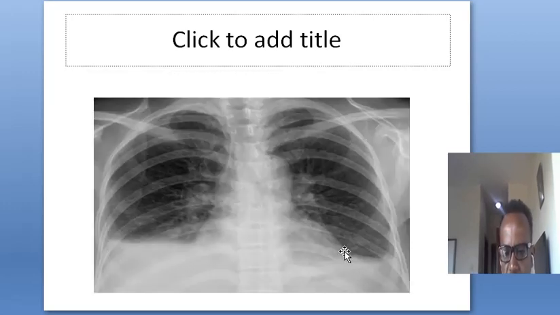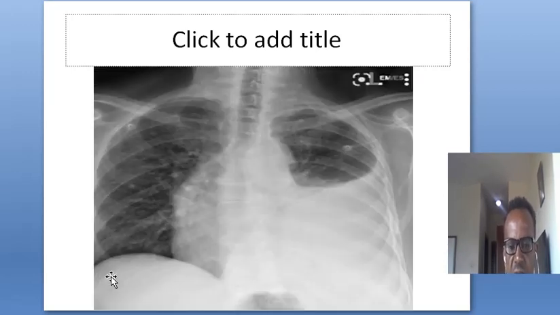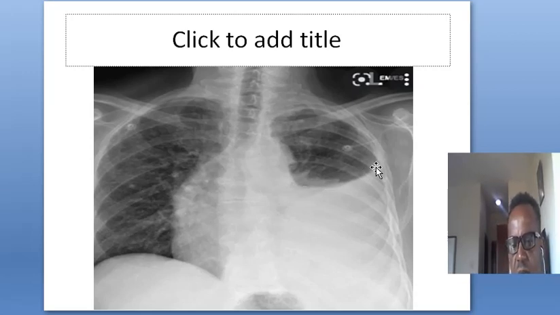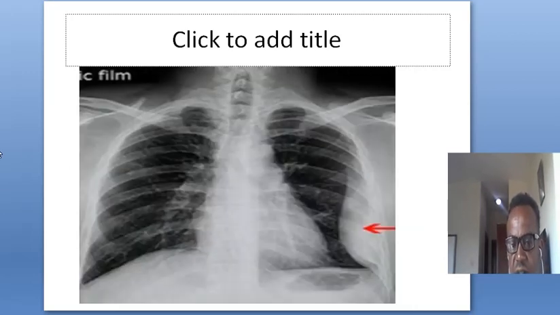Here, if you see on both sides, the costophrenic angle is obliterated with a slight meniscal sign, so with an inverted T-shape. The same is true here. So there is obliteration of the costophrenic angle with a meniscal sign, laterally localized. Here the X-ray is actually cut on this side, and the angle is acute, but here we have a massive pleural effusion with meniscal sign and costophrenic angle obliteration. So this is pleural fluid collection.